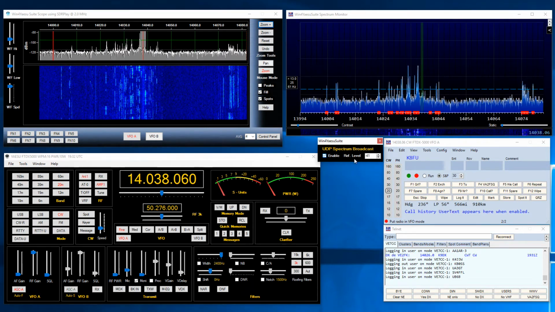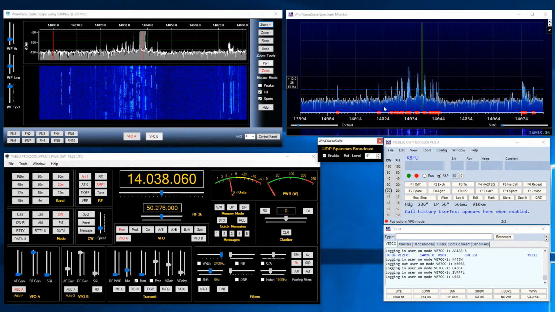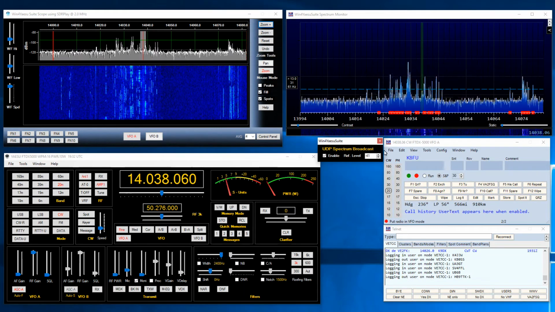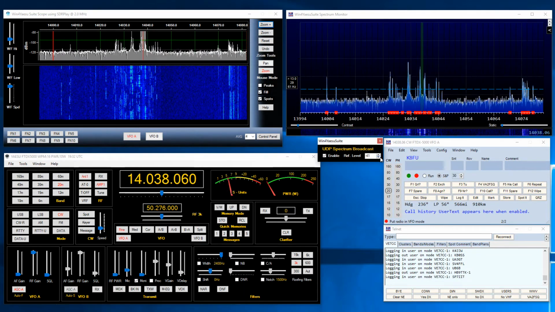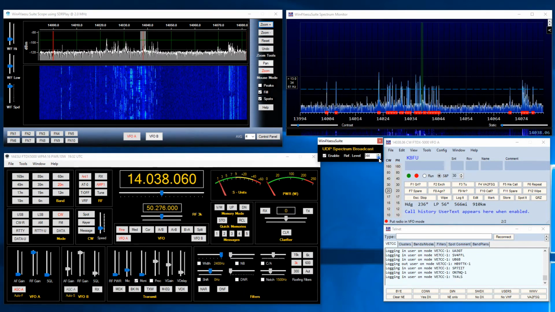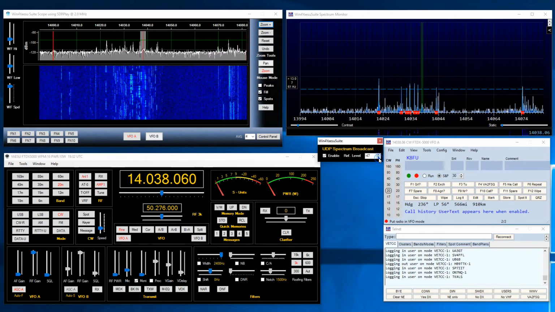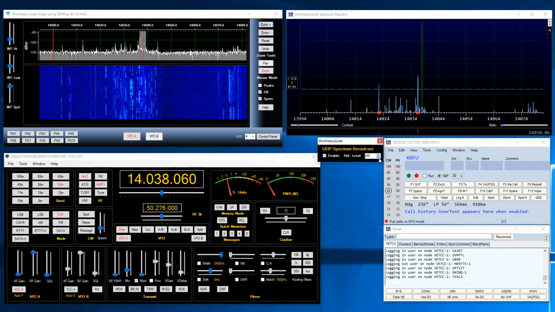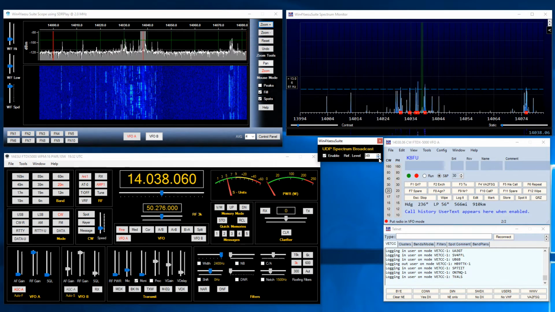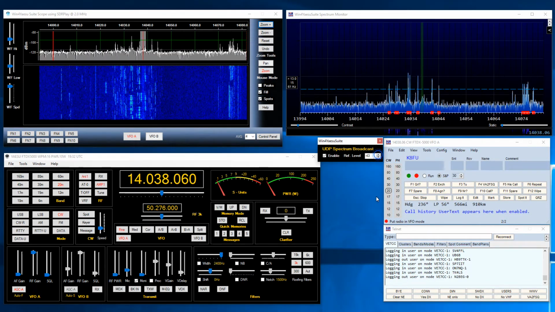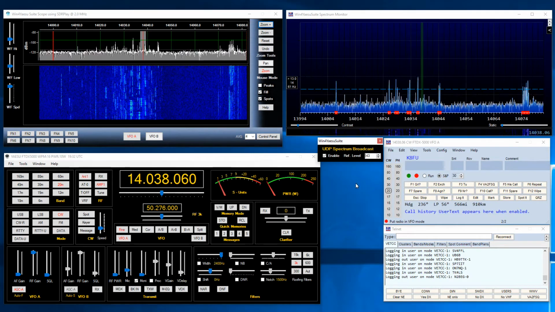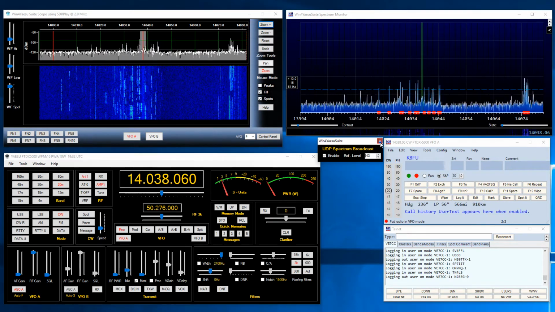It's now running. The reference level here actually sets the level of the spectrum in the N1MM window. So if I lower it, I can lower it right down. I can lower it so that I don't see any noise and just see data peaks. Some people would prefer to have it that way. I like to see a little bit of the baseline when I do it myself. Basically, that's it. There you have it.